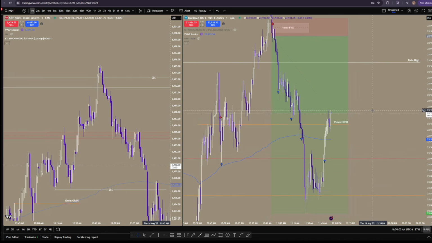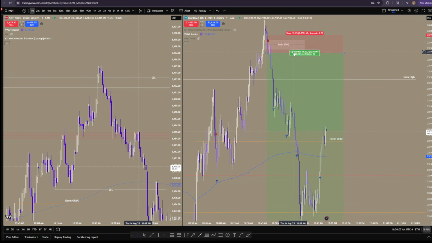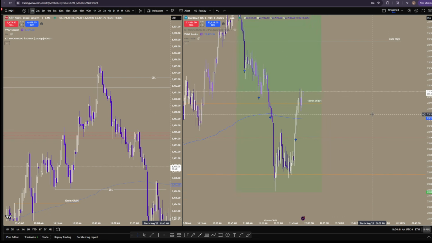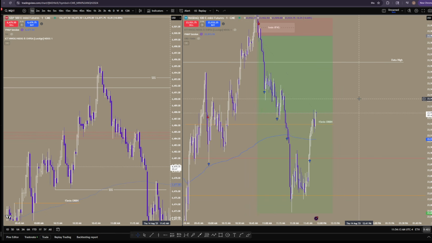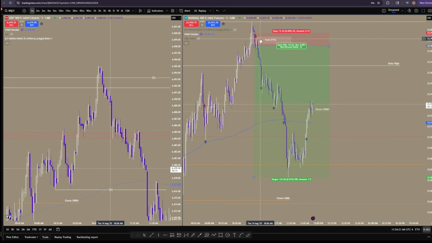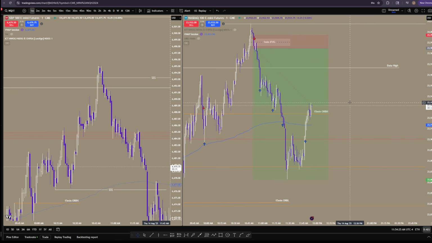Again, I mean, look at that RR, right? You look at 50 ticks of risk, 49 ticks of risk to catch almost 500 ticks, right? We're looking at almost like a 10 to 1 overall. Now, obviously, we didn't catch a 10 to 1 because we took profits throughout the move. But when you look back on it, you see, wow, okay, that was almost 10 to 1 R because we only risked about 50 ticks, and it dropped almost 500, right?